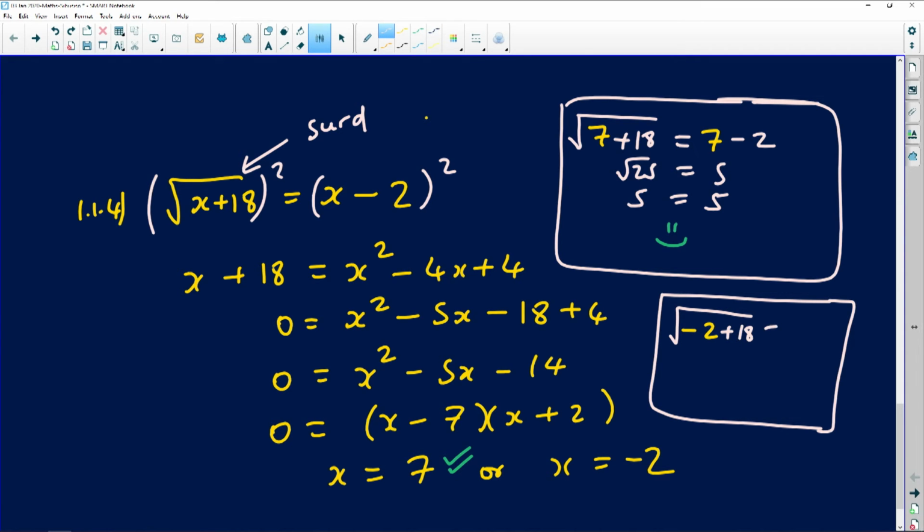And then that should be equal to, your x value is negative 2, and this is supposed to subtract a 2. So what you notice on the left-hand side is 18 less 2 gives you 16. The square root of that gives you 4. But on the right-hand side, you have negative 4. So 4 and negative 4 are not equal. So this is not a solution. So then you have to come back here and disqualify this as a solution. So the only answer you have would be 7 and not negative 7.